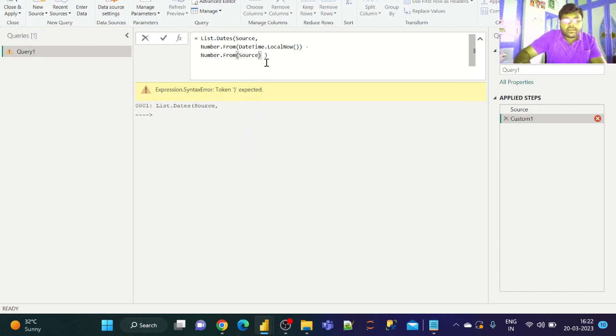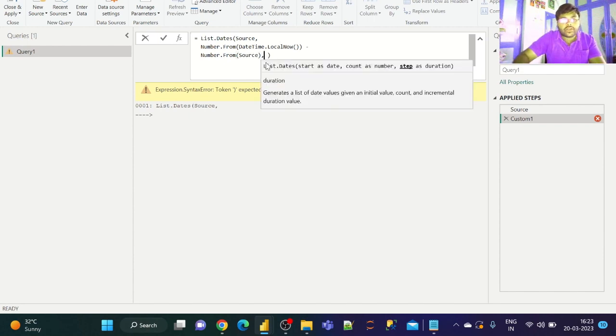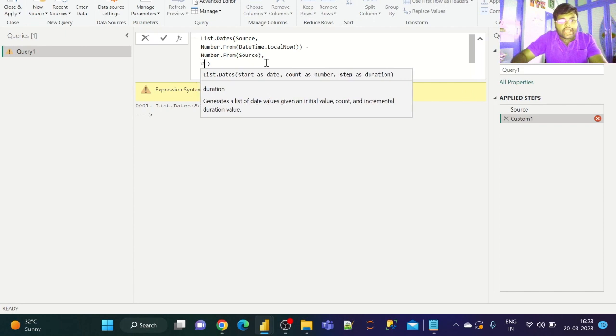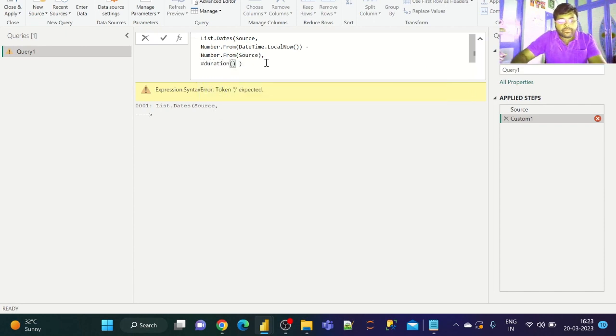Having done that, let us write our third parameter, that would be the last parameter: comma, #duration, and then 1, comma, 0, comma, 0, comma, 0. And let us click on Enter.